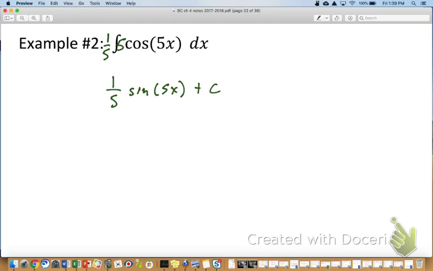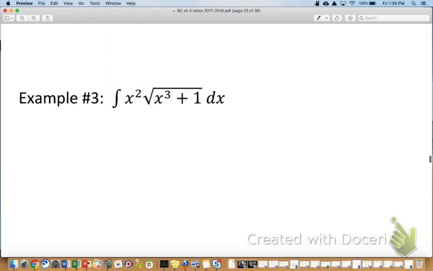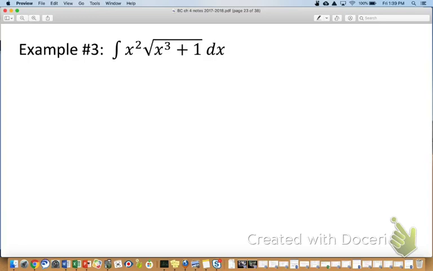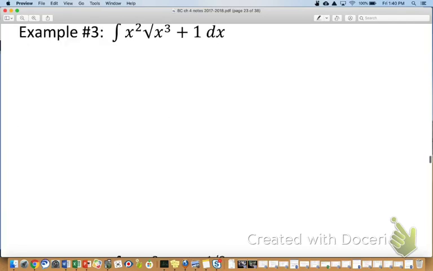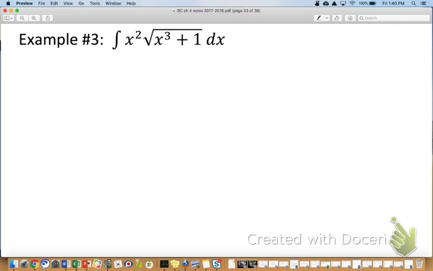All right, so let's check out the next one, number 3. This might be a good opportunity for you to practice this. So there's this one. You might want to do a little rewrite on that radical before you did too much, but I think this is a nice one to be using. Timmy messed up the chain rule. The next 2 really are. So if you wanted to try number 3 and number 4, I think they're both nice examples set up well for this whole chain rule pattern, Timmy messing it up thing to work.